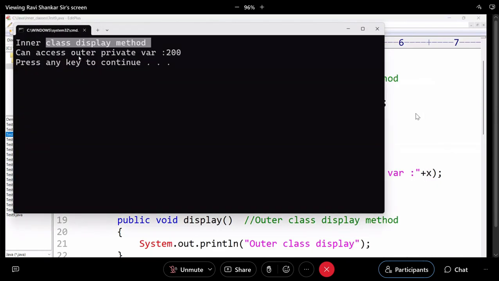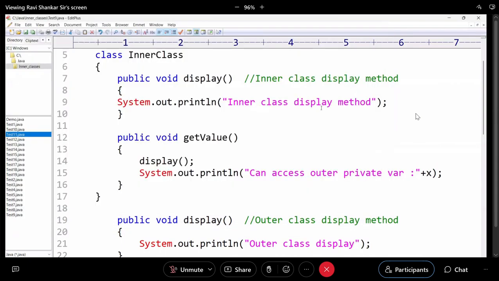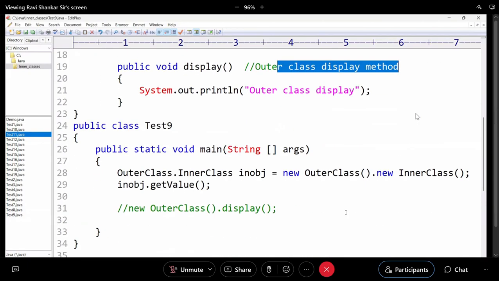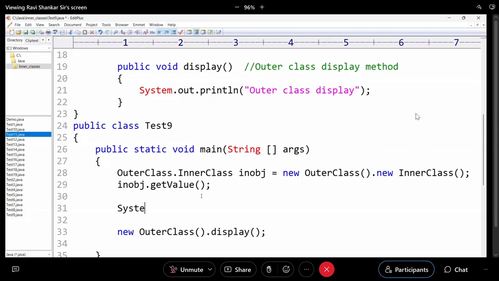Okay, it will call the inner class display method. Why? Obviously the getValue method is called with the help of the inner class object, so the inner class display method will be invoked because the current object is the inner class object, not the outer class object. Please look, you will get inner class display method and can access outer private var x is equal to 200.